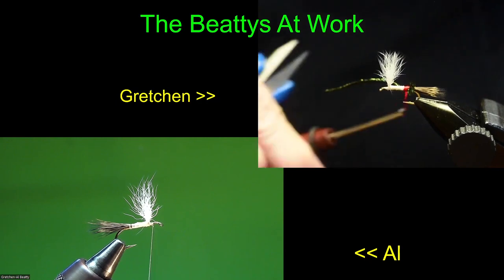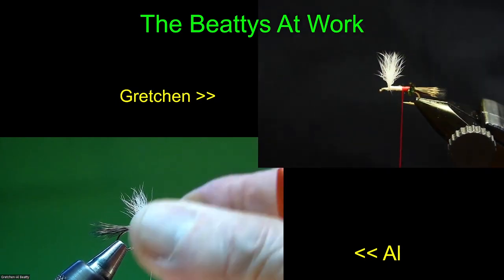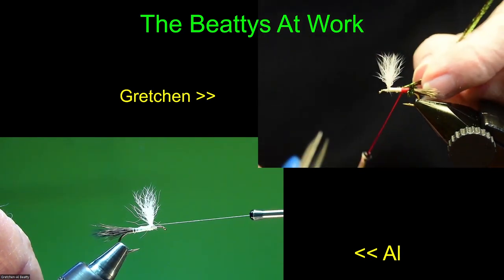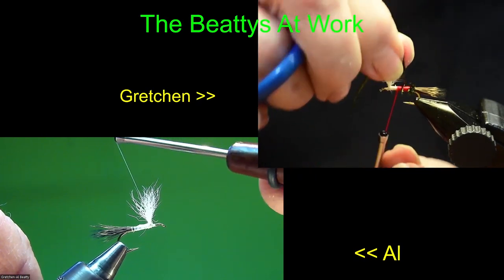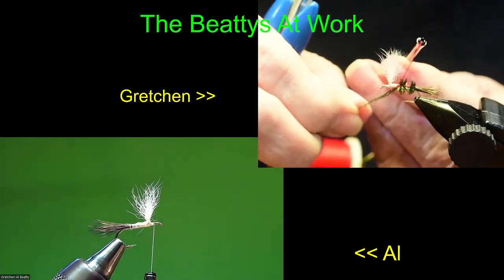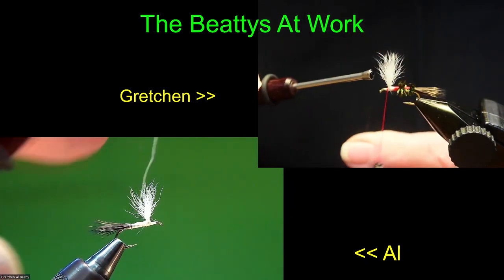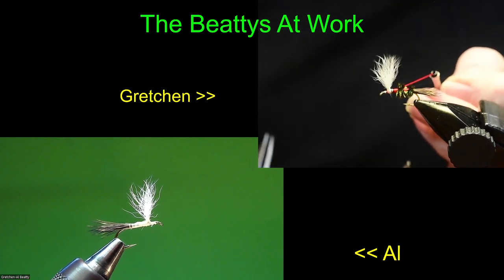I noticed that the wings — you may not see it on camera, but the wings are tilted way back too far. We really want them at about a 90 degree angle. To straighten that out, I'll take one turn around the offside wing — I'm going to be wrapping backwards — and I pull on that. Now that's perfect. I'll make a couple of turns backwards around the hook. Now I come through the near side wing, pull that forward, and take a couple of wraps in the right direction. I've reverse-wrapped and then straightened my wraps back out to reset those wings. Even after these wings are set in a drawer for a while waiting to be finished by Gretchen, those wings will still sometimes have to be reset. That's how we reset the wings so they're setting straight up and down.